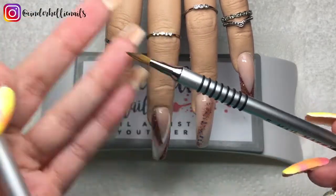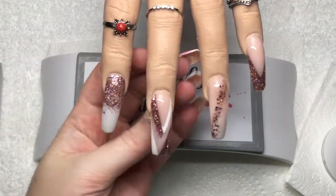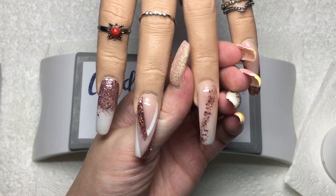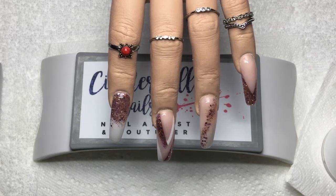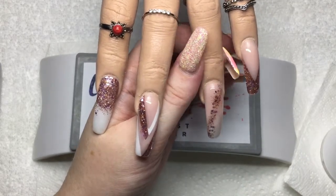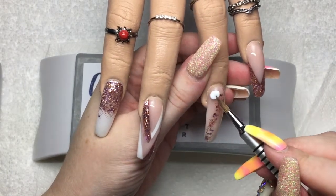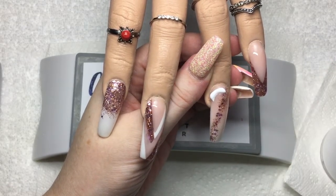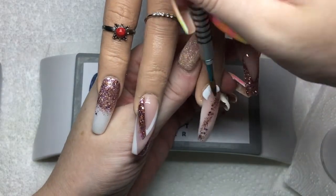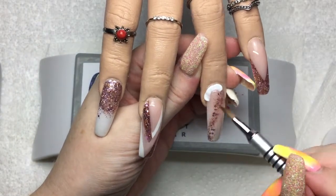So I am using my Glitter Planet Nailmate size 5 3D brush and whipped cream, and I'm going to be doing a little bit of a 3D rose, I think it ended up looking like a rose, on what would be the ring finger nail. Now, I am no expert when it comes to 3D, I just have a go from where I've watched other people doing it. So I'm just very quickly going to tell you what I do, and then I'm going to let you watch. So I pick up a small bead of my acrylic, drain out plenty of liquid, and place it on the nail roughly where I want it to be.